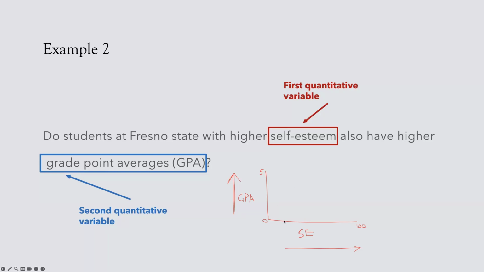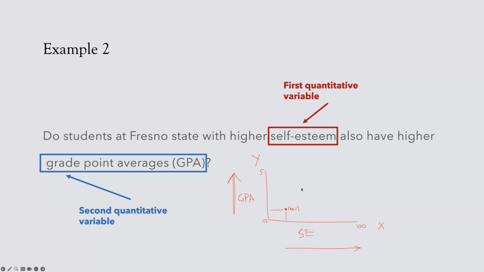So maybe this person has a GPA of 1, and we would put that 1, oops, sorry, let me undo that. I'll just leave it. So we have this GPA of 1, and then we have our self-esteem, and we'll say that looks like maybe a 20. So we would put our 20 first to indicate where that is on the graph, because that's our x-axis, so x goes first. This is our y-axis. So this would be 20, comma, 1 for GPA.